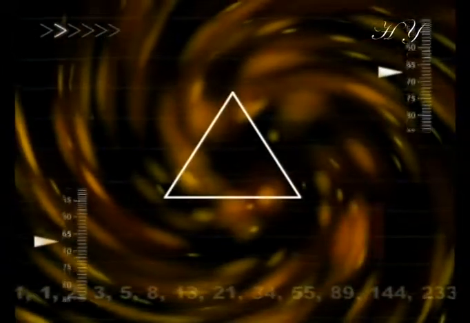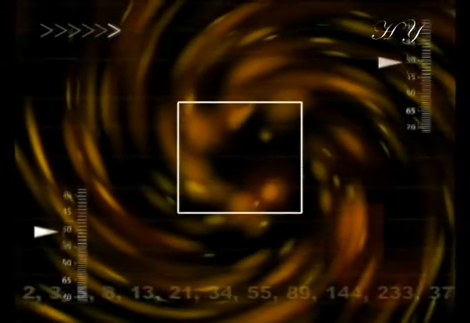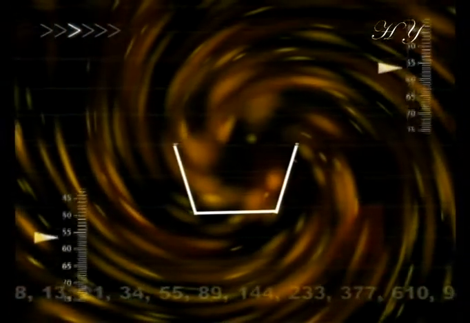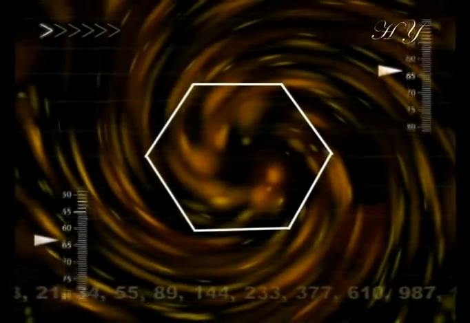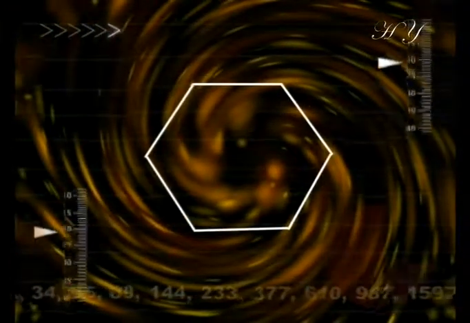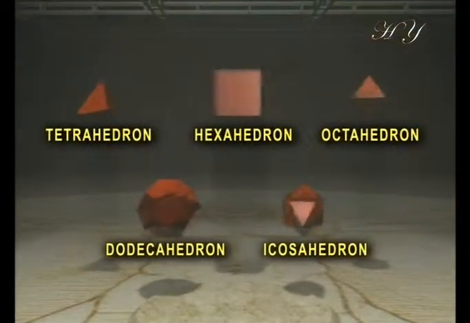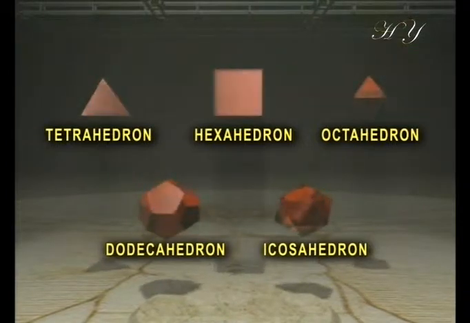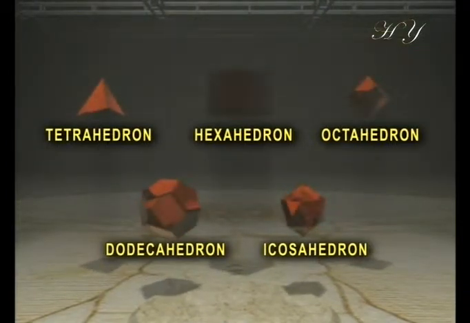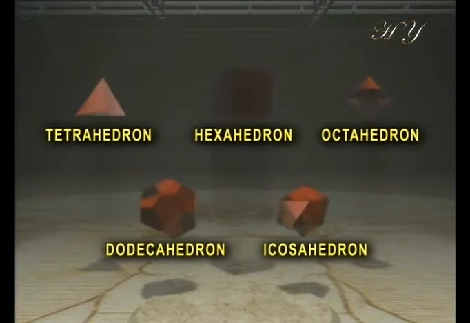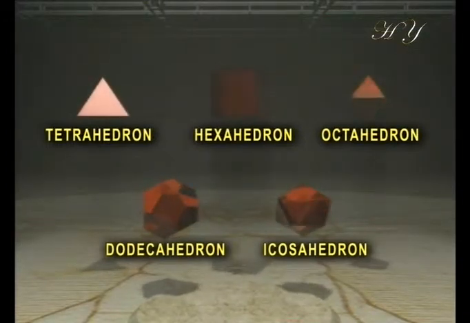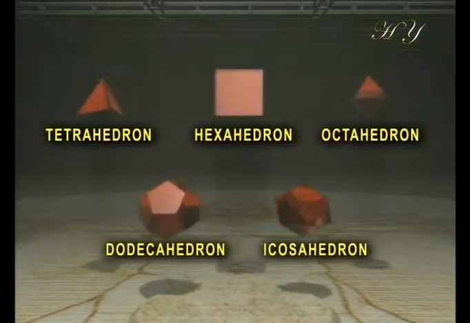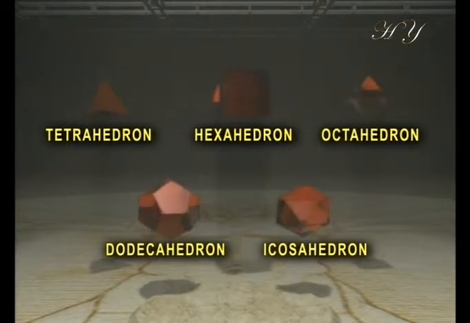Geometrical shapes are by no means limited to triangles, squares, pentagons, or hexagons. These shapes can also come together in various ways and produce new three-dimensional geometrical ones. The cube and the pyramid are the first examples that can be cited. In addition to these, however, there are also such three-dimensional shapes as the tetrahedron, octahedron, dodecahedron, icosahedron, and hexahedron that we may never encounter in our daily lives and whose names we may never even have heard of.